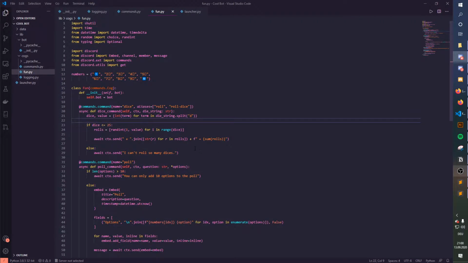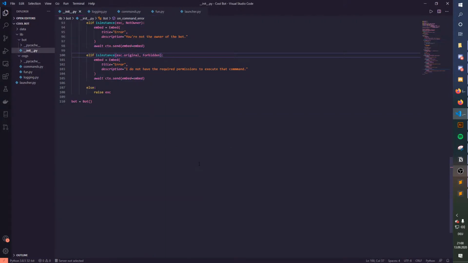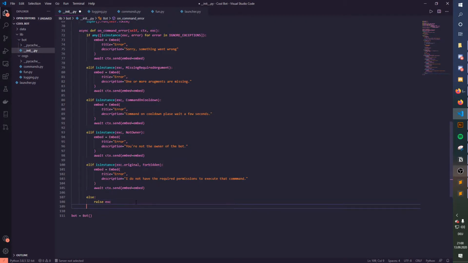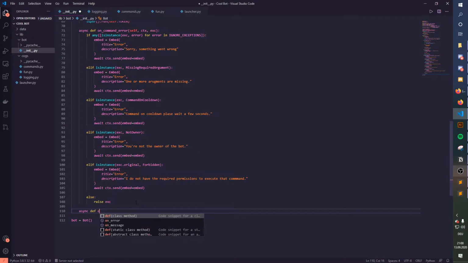And then we're gonna make a bit advanced the initializer file. All right, so let's start off with the last point. I don't know why the hierarchy is so weird, but that is what makes the most sense. So in our initializer file, we're gonna define a new event that's called async def on_ready. This event will be triggered when the bot is ready to function. So we need no statements in here except the self statement.